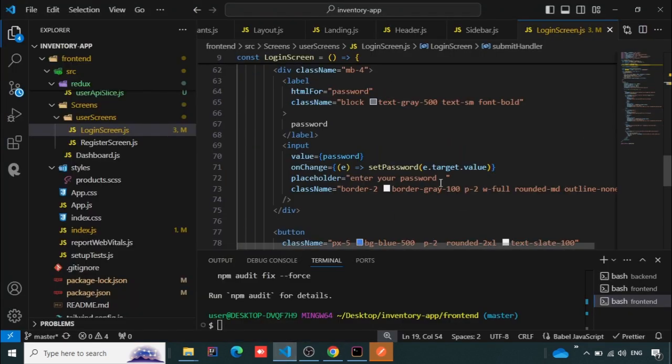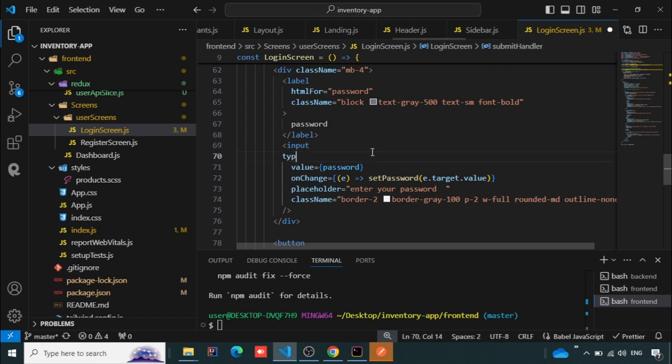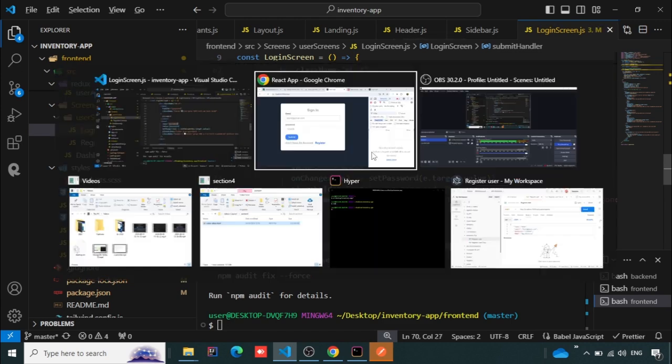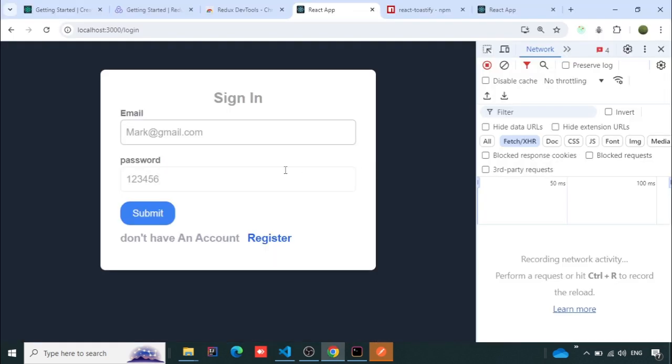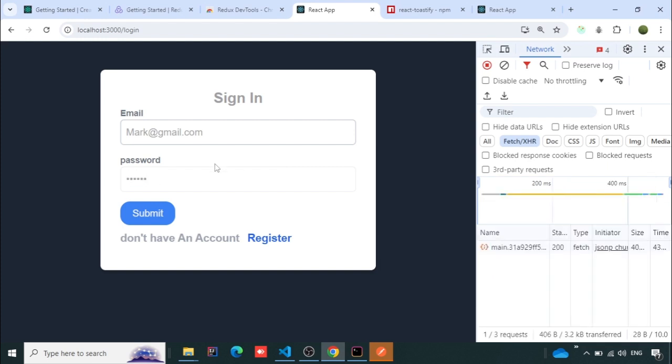Where is the password? I will pass the type here, and that type is going to be password. We just have to make that password. Sorry, don't forget that, guys, to add that. I just make it password, and that automatically changes. How many do we have? 1 2 3 4 5 6. I don't want to, but let me submit.